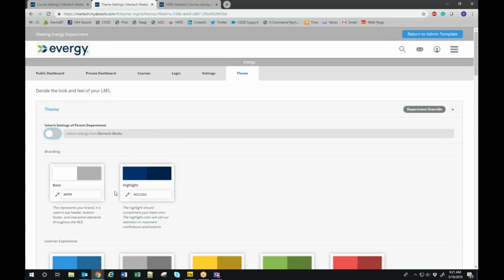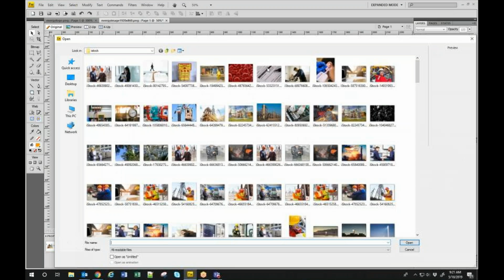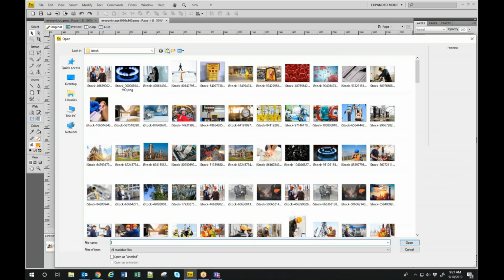So I can change this gray. Let me see what gray is being used in that.